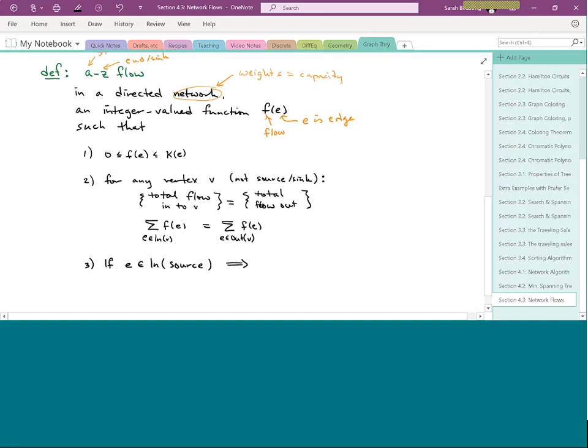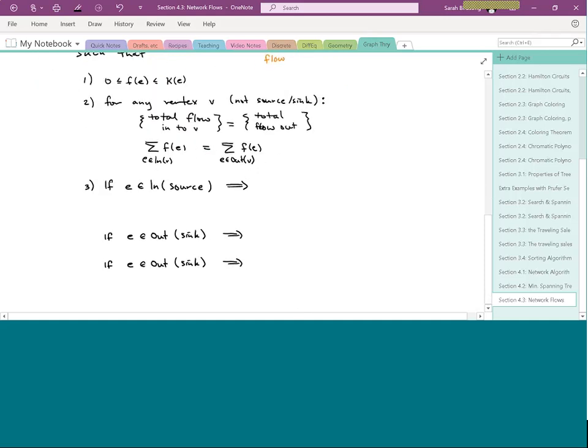Now, if your vertex actually is a source or a sink, notice here this is again in, so these are all of the edges that are coming into your source. So if this guy is your source, your edges coming in. Please note, we're assuming as a source that that doesn't normally happen. Those guys coming in have to actually have a flow of 0.